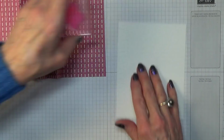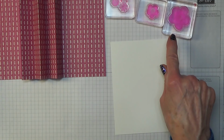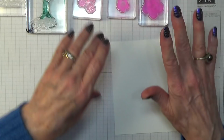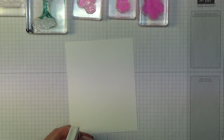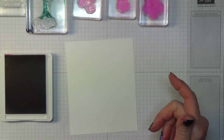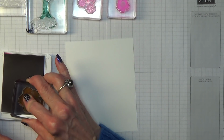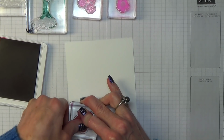Okay, so these are my stamps. If I don't stamp perfectly with that one, which not often I do, I can show you how I remedy it, as long as it's not too bad. Right, so let's try the Berry Burst first. And I did write down how many of each of these that you needed. Right, with the large flower you need 2 of these. Okay, I'm only doing 1 of each. Now let's see if I can do this wrong.